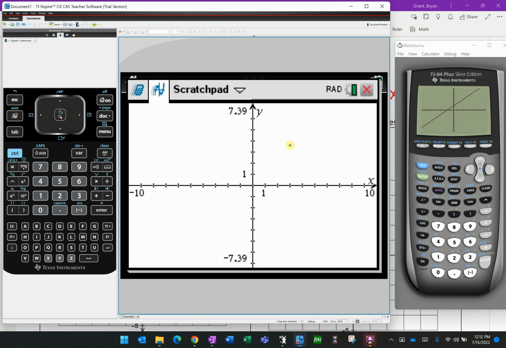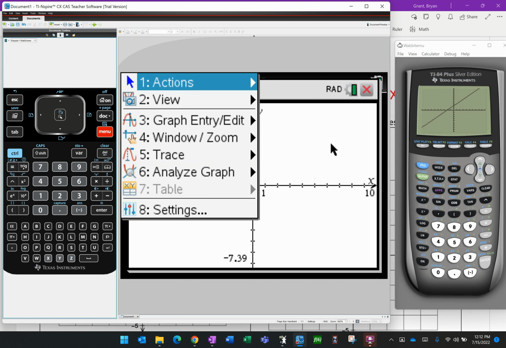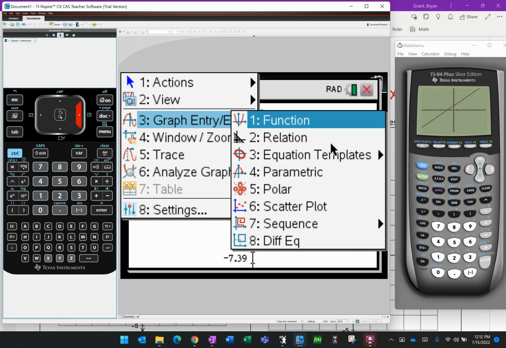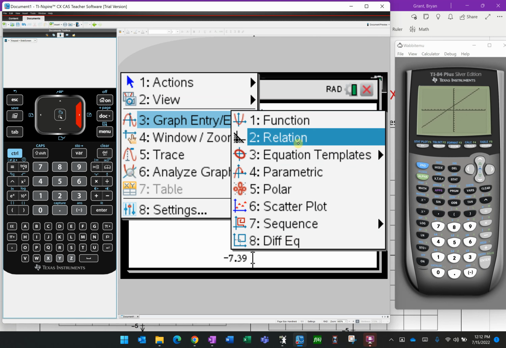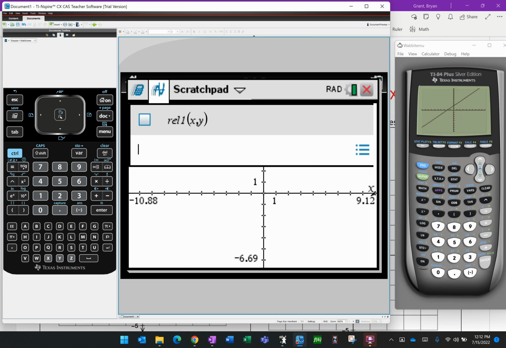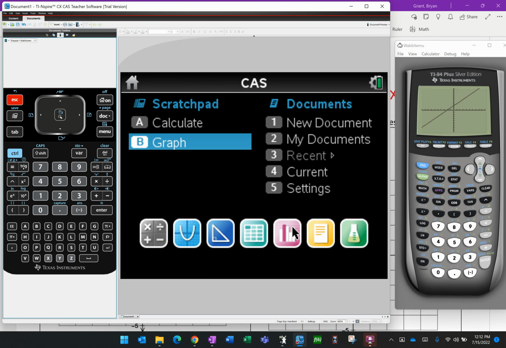Now, to get back to the y equals or the f1 of x equals, the better way to do it is to go to menu. Pretty much everything on the Inspire lives in the menu button, which actually makes it pretty easy to navigate. Just press menu for whatever you're looking for. We are trying to enter a graph. So we're going to go over, and the type of graph we want to enter is a function. Right? Sometimes your calculator will get switched to these other ones. A really common one is this REL, this relation, and people will be like, oh no, my calculator's broken, there's a relation up there, I don't like it. Well, that's fine. My calculator is having some issues there, but that's fine.